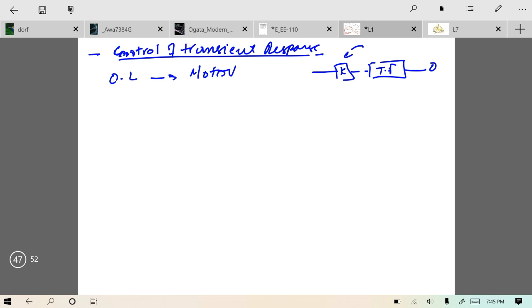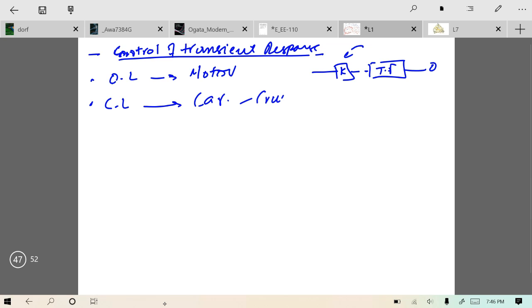However, the problem is that we have no idea what the output currently is, because we have no feedback path and no way to sense the output. In a closed loop system, we can measure the output. For example, in a car we have a tachometer. The tachometer measures the current speed of the system. It generates a voltage which is then compared with the ideal voltage. If it differs, then obviously the input is changed accordingly.